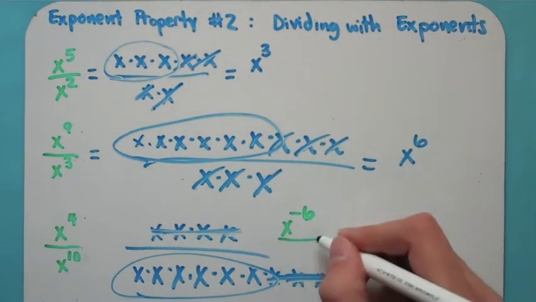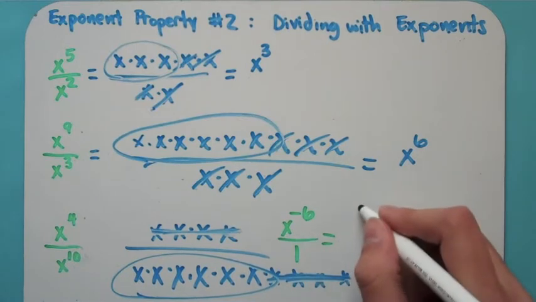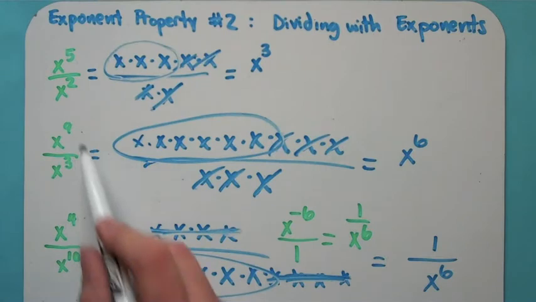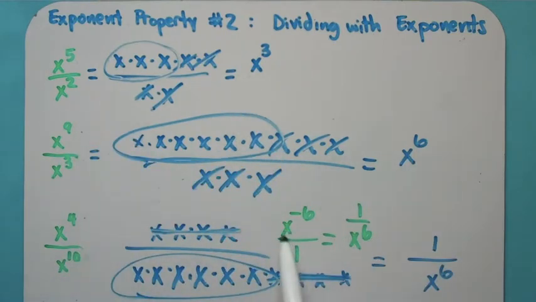And if you guys recall, what we do is we send it to the bottom here. We get 1 over x to the 6th. So you can actually just straight up subtract your exponents every time, like I did right here. But when you have more x's or more of the exponent on the bottom, it's easier if you just do subtraction like normal, but stick it on the bottom like I did right here. That's kind of leading us into our big rule for division.